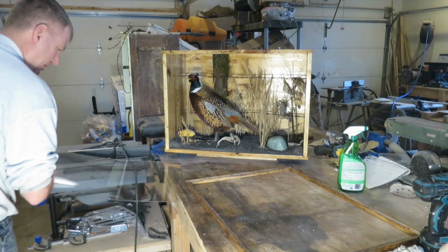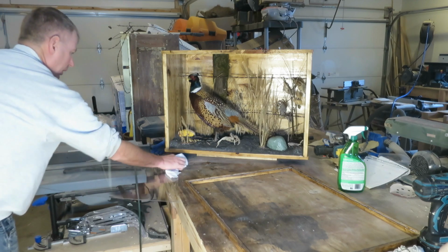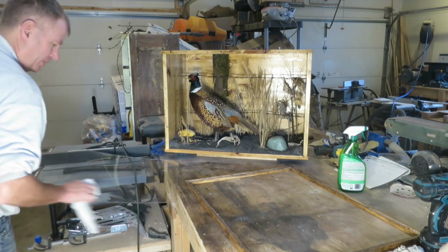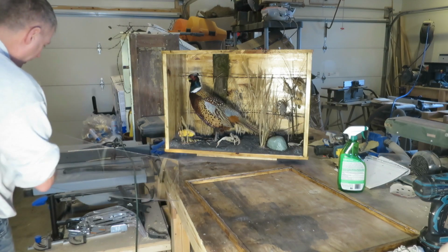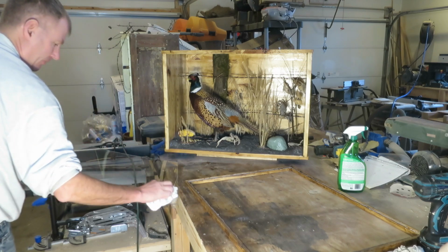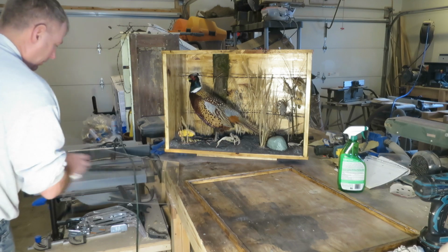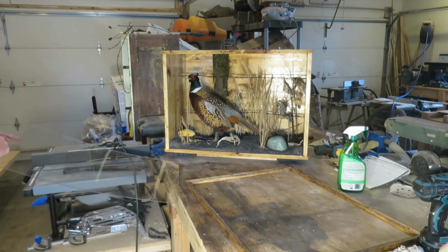I will be able to take this face off if I want to. I'm just going to tack it with a few short finish nails, but that's not something I'm going to want to do regularly. So once this is on, my goal is to just have it on. For some reason if I had to take it off, I couldn't. I thought about screwing it on, but I don't want those screws to show.